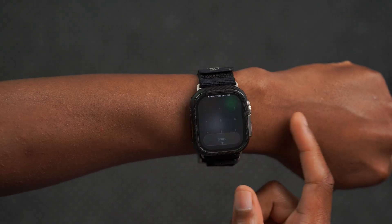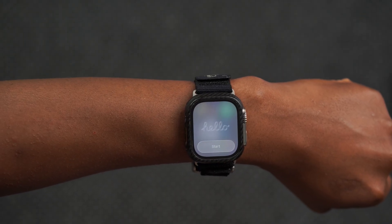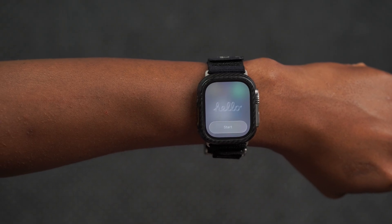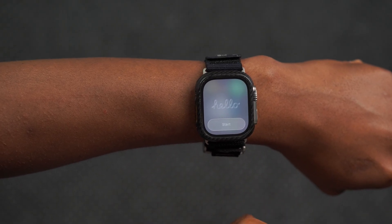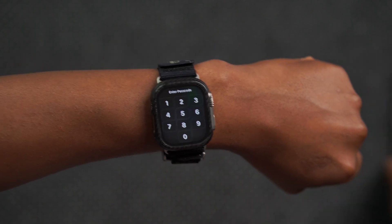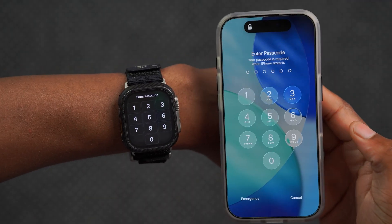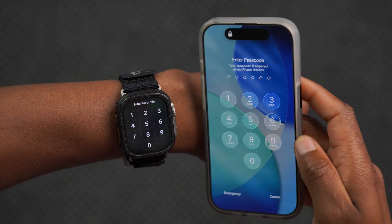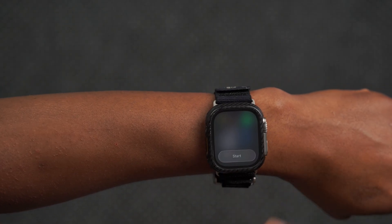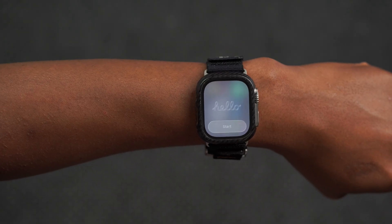You can see how it types 'hello' in basically different languages — that's what it's supposed to depict. If I click start, it brings up this newly updated keypad. The keypad has also been updated on the iOS version as well. You can see how it looks like this sort of glass reflection light, and as I tap the keypad you can see the animation continues to show.